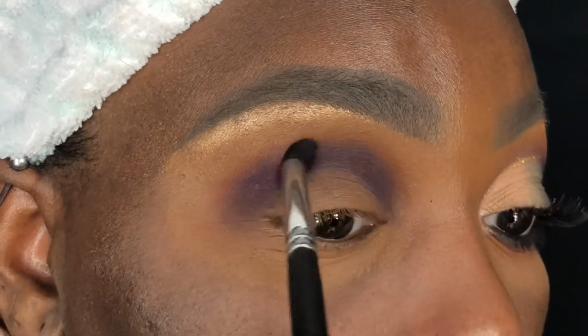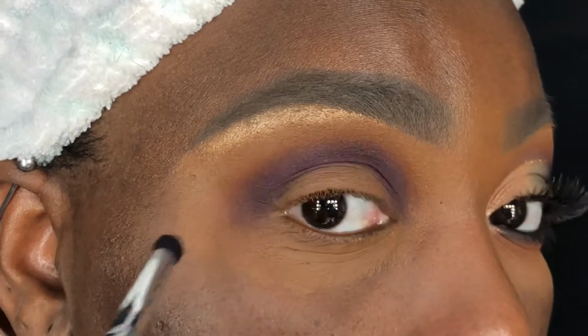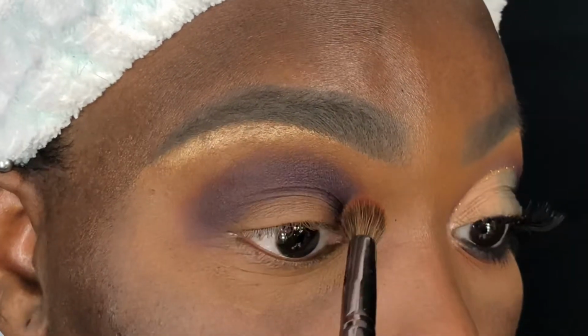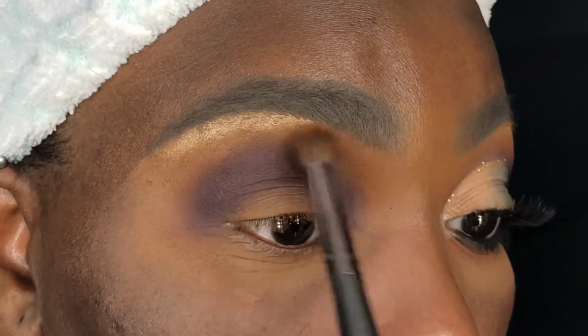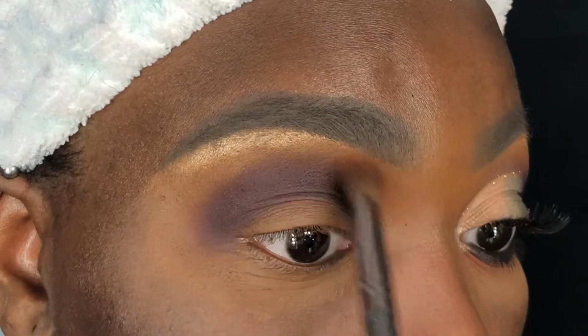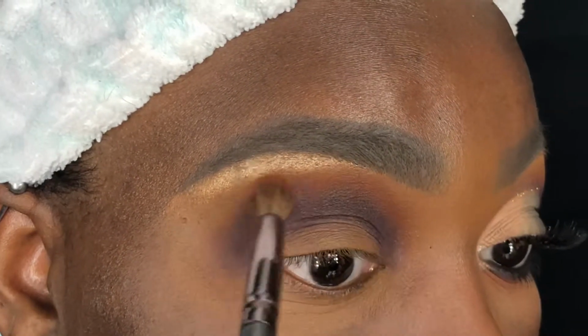the place. As you can see, I'm slowly patting and building this color up. This color builds up amazingly. It's gorgeous. I know most of the time people have a hard time blending purples, but me personally, I enjoy the extra work that you have to put in because it makes the look come all together if you ask me.